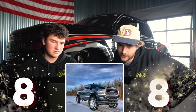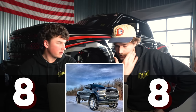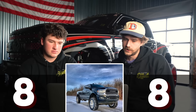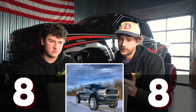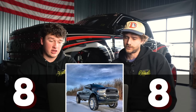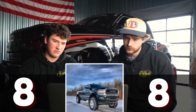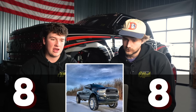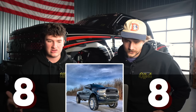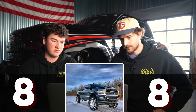I chose eight because if I was going to get a new truck, this would be something I could see myself doing. I wouldn't want to do a crazy six or eight inch lift — I'd want to keep it more modest so I could drive it and use it a lot more. I really liked the wheel and tire setup — it looks good and it's still practical, especially in the snow. Here in Wisconsin, it's like six months of snow. I agree, definitely nitpicking a little — maybe color match some things. I don't like the stripe down the side. But for the wheel and tire package, I'm assuming this is a daily driver — you probably use it like it should be used. It's a really well-done daily driver type build.